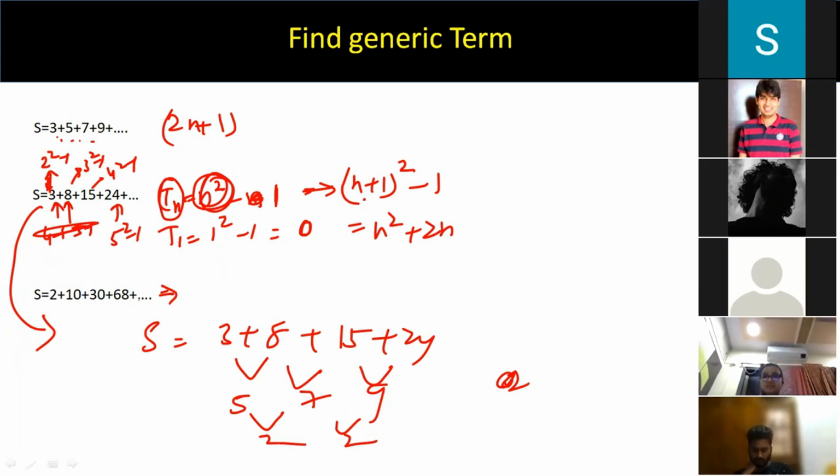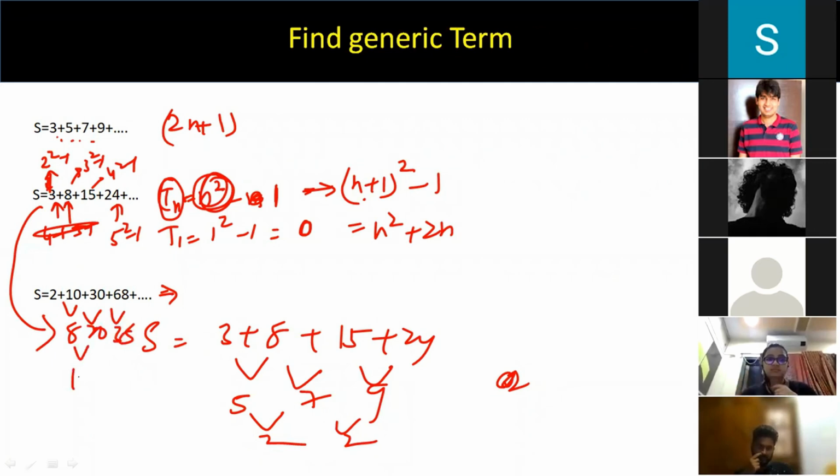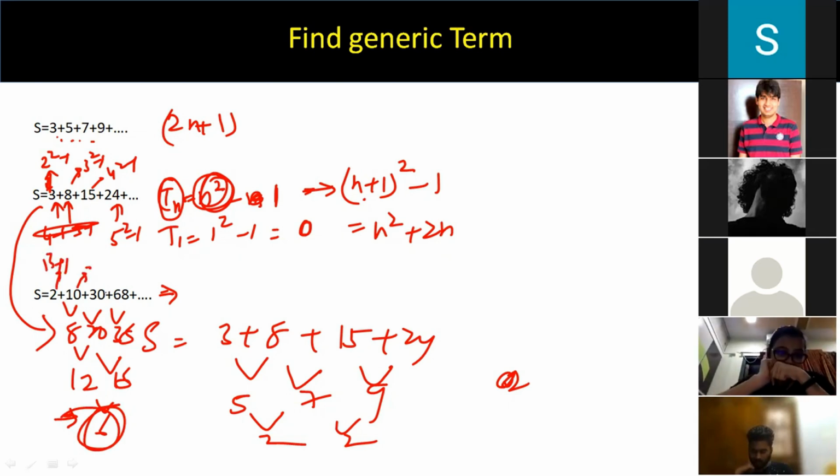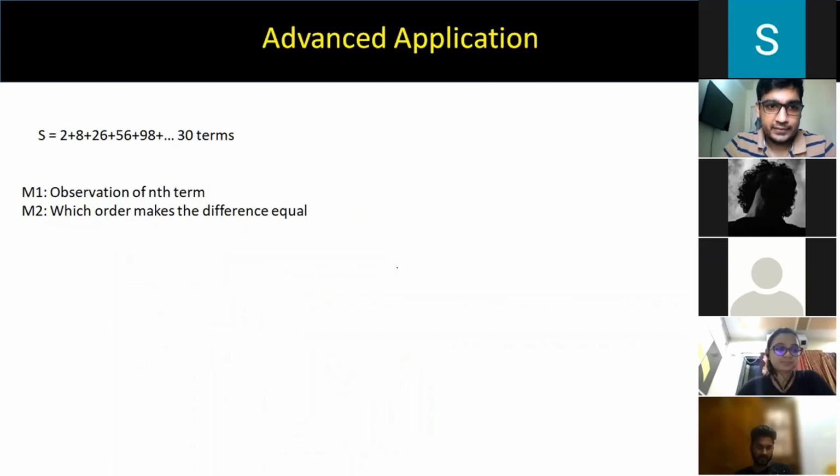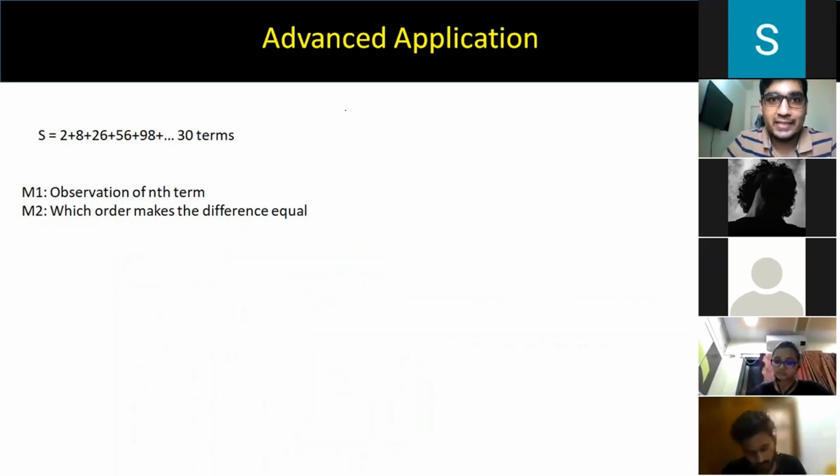Similarly यहाँ से अगर तुम देखोगे 8, 20, 38, then कितना हुआ ये 12 and 18, then 6, 6 आएगा. So basically third degree में जाके it will start becoming same. तो यहाँ से hint मिल जाना चाहिए कि यार n cube है. So now n cube जैसे click हुआ, ये चीज click हो जानी चाहिए कि this is 1 cube plus 1, this is 2 cube plus 2, this is 3 cube plus 3, this is 4 cube plus 4. So tn will be n cube plus n. Plus ये series हमने अभी already देख ली है, so याद हो जाना चाहिए था. Find this. And I've given you both the methods directly, so just try finding the general term.